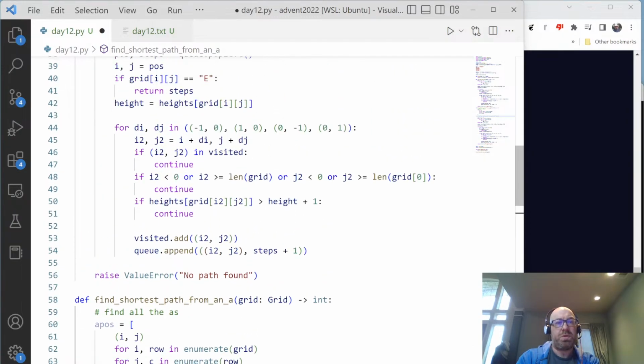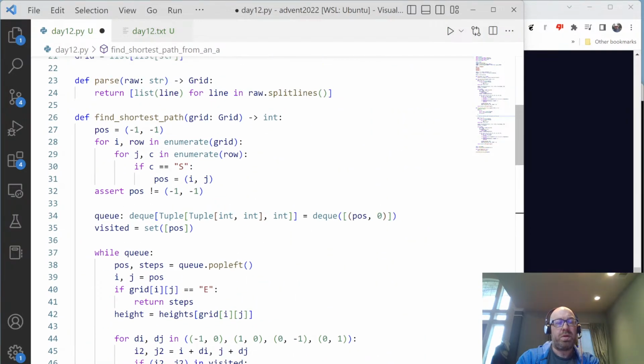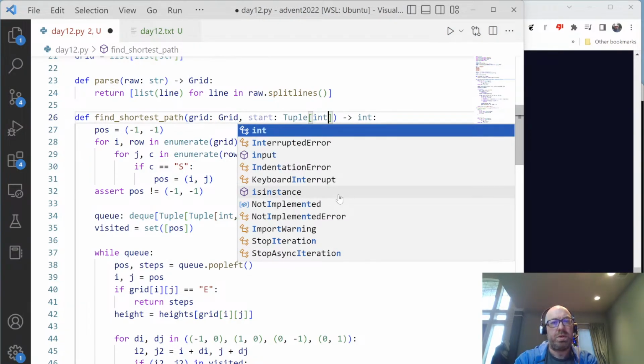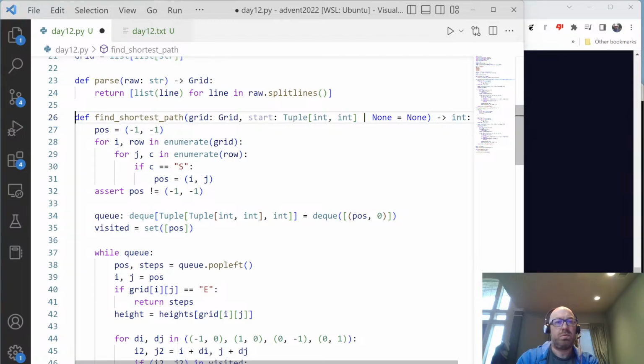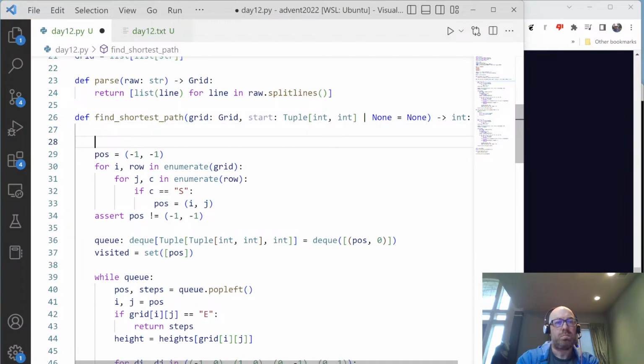Then what I want to do, and actually, start tuple int equals none. Right. And let me do this. Pause.